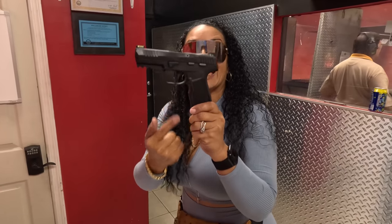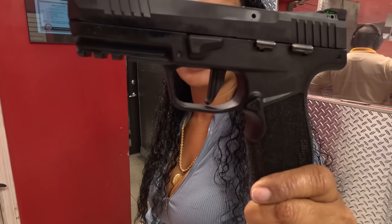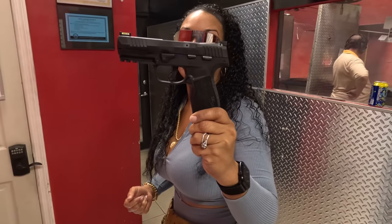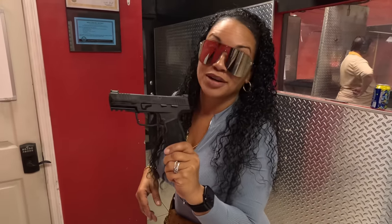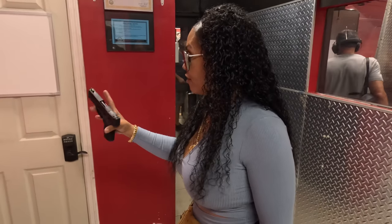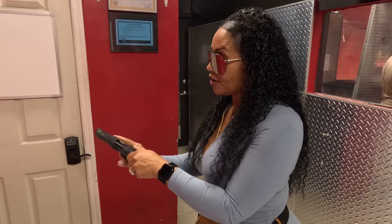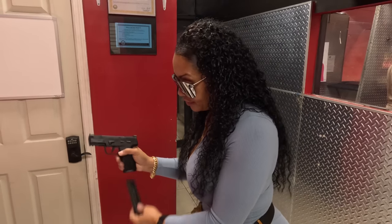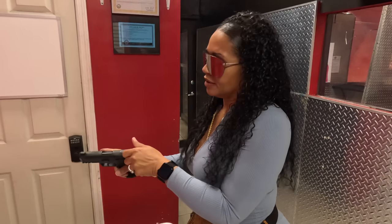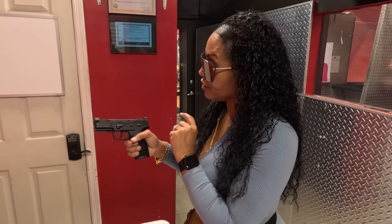Now, she has a flat trigger, and it also has the original in the box. So if you don't like one, you can have the other. You can have whatever you like, basically. Very simple firearm, very simple workings. The serrations on the slide are nice. They're quite aggressive, front and rear serrations.